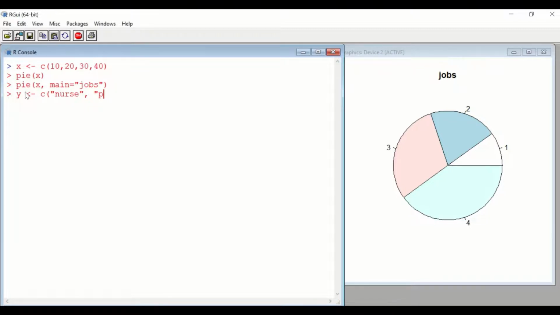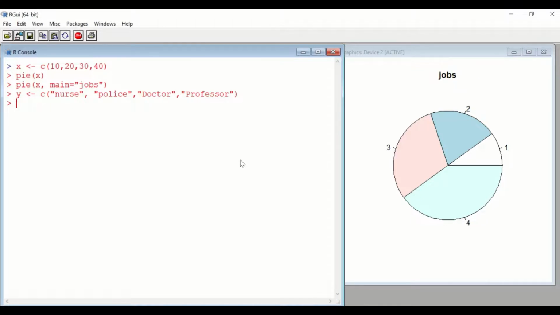So insert quotation mark, police, close the quotation, comma, insert another quotation mark for doctor, close the quotation, comma, and finally for the last profession, which is professor, insert quotation, close the bracket, and hit enter. Here we have defined that section 1 will represent a nurse, 2 represents police, 3 represents doctor, 4 represents professor.